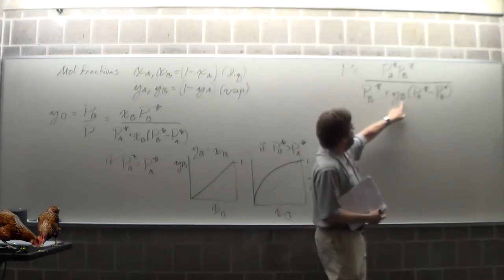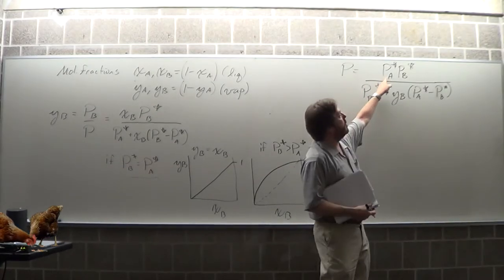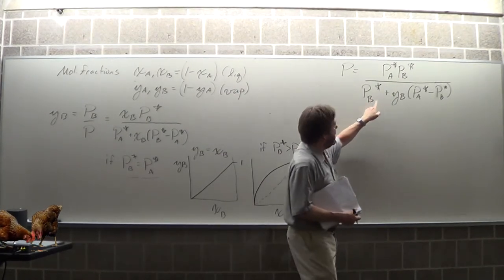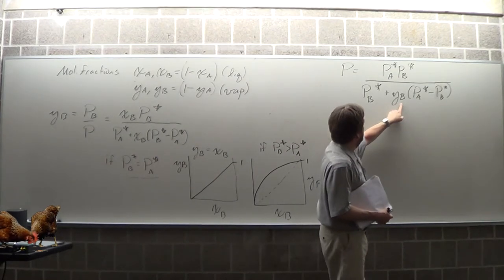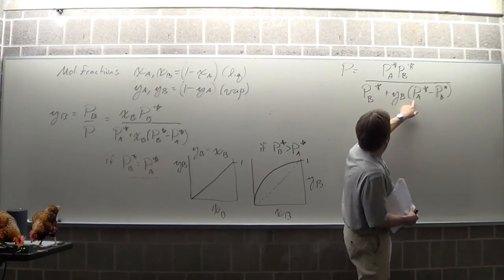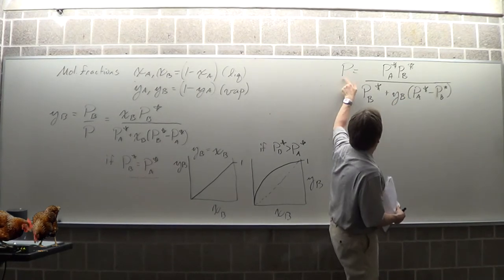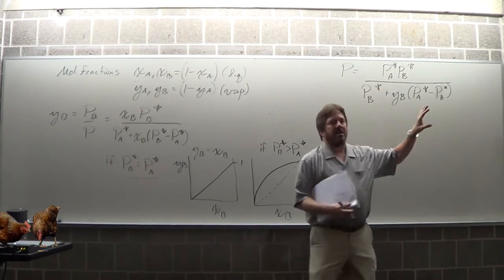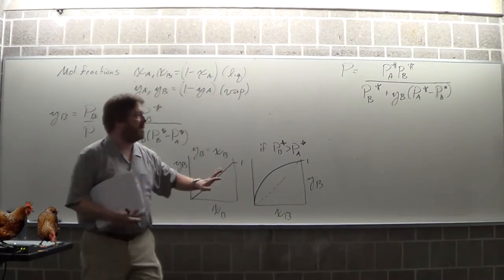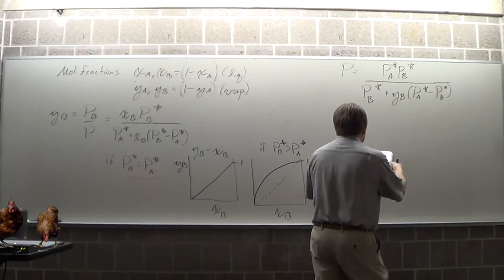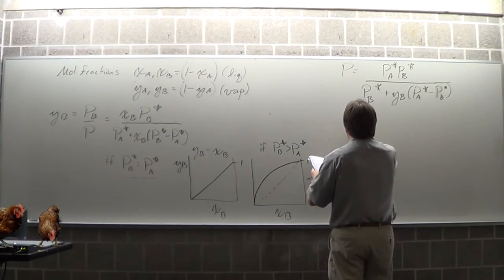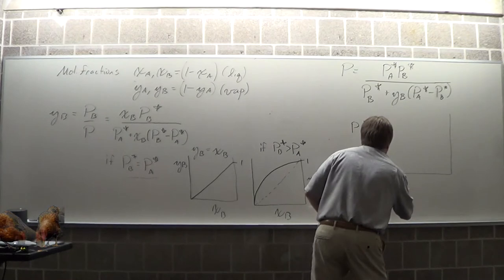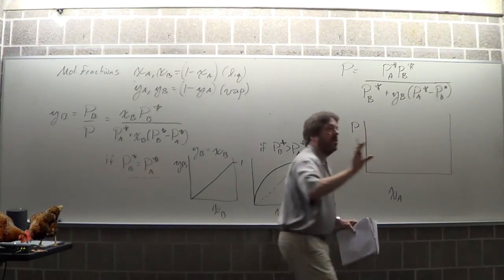Okay, if the mole fraction of B is zero, then the pressure is the pure partial pressure of A. You see that? The B's cancel. If the mole fraction of B is 1, then I'm left with the partial pressure of A on the bottom. So if the mole fraction of B is 1, then the pressure is the pure partial pressure of B. So again, all of this is derivable. I'm not doing the derivations, but it's all really straightforward, and it all just makes sense. All right, now I have to go back and draw this graph again. Now this is the part you've got to pay real close attention to.